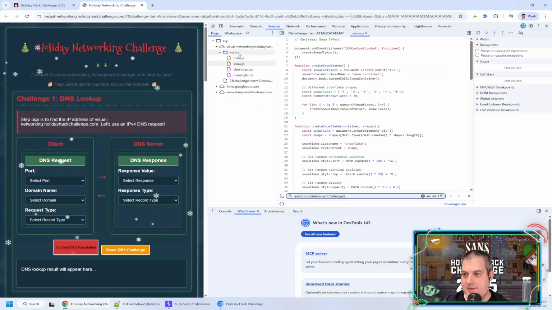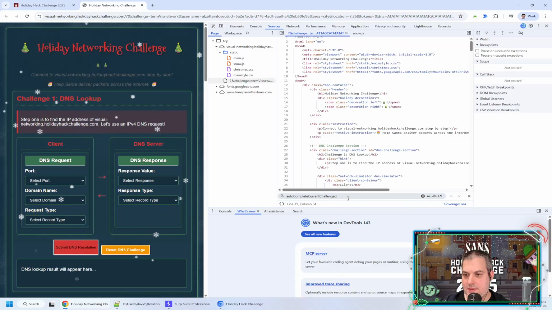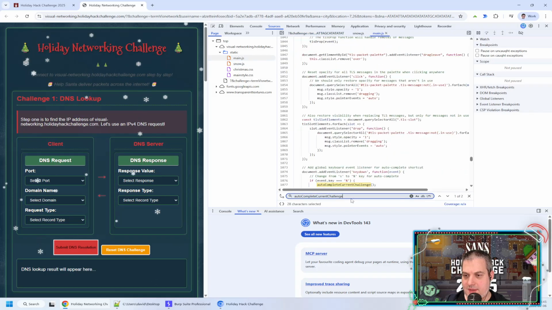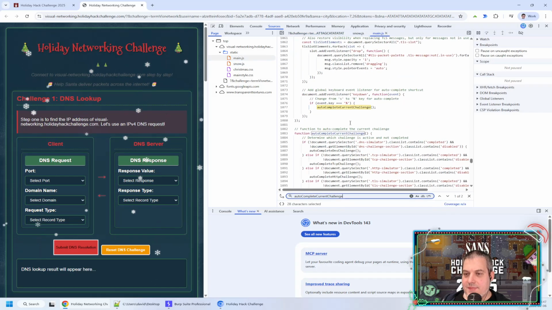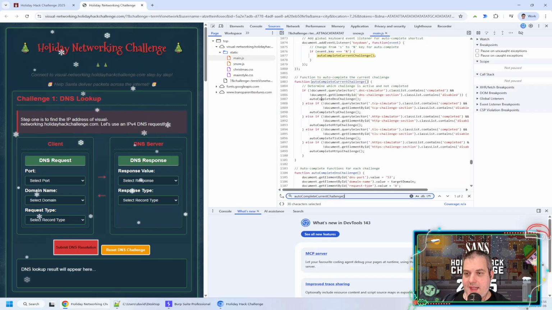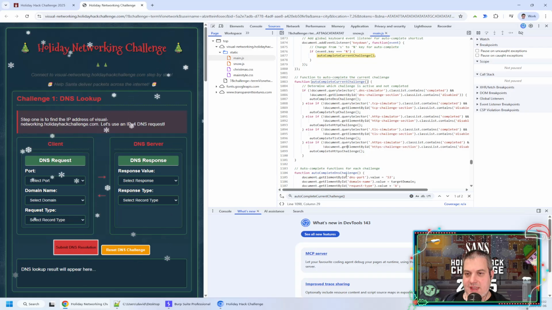No, maybe this one. It should be in the main one. Yeah, there we go. So there is autocompleteCurrentChallenge. Not really sure why it was not matching this one. And you can see that under this function we have the conditional statements checking if you properly completed the previous step.